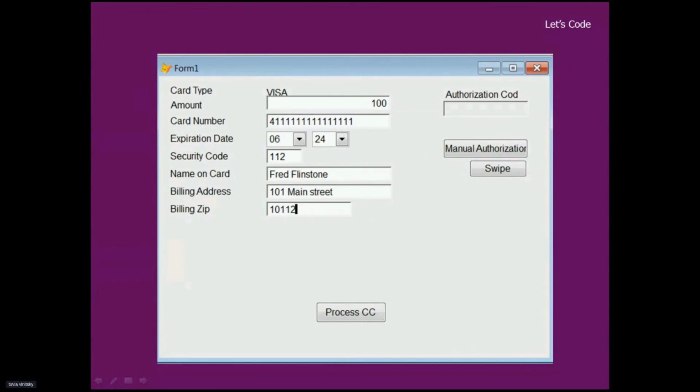$100, this is the credit card number. By the way, this is a famous test credit card number, 4 followed by 15 ones. Now, as soon as they put that in, we validate it and we write up here on the label Visa, just so that the customer can see that, yes, he's putting in his Visa number. There really is no need for that. It's simply a nice little user display for them. The expiration date, everything is filled in.